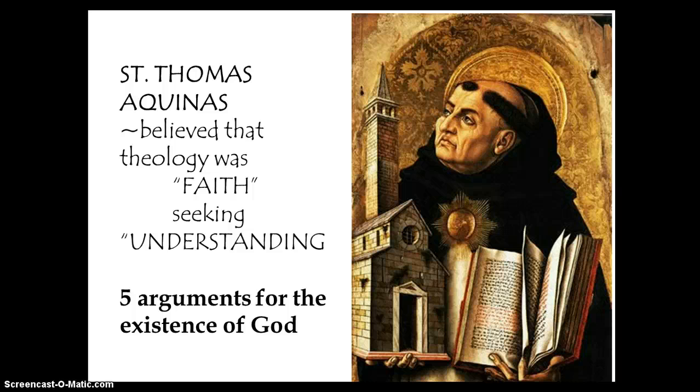And here we see him in this painting. He holds in one hand the church. At his heart he has the Eucharist, and in his left hand he holds a book, which is probably his most famous book, a book called the Summa Theologica. And in that book, the Summa Theologica, Thomas Aquinas, in one section, spent time arguing that the existence of God can be proven in 5 logical ways.